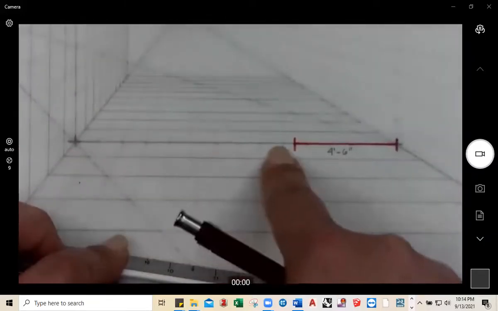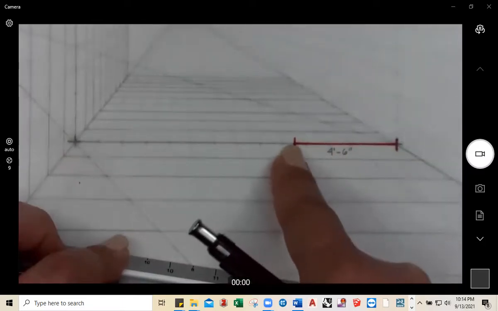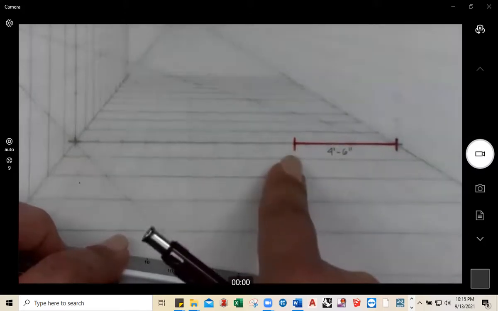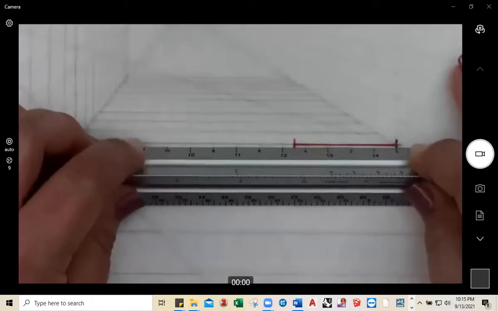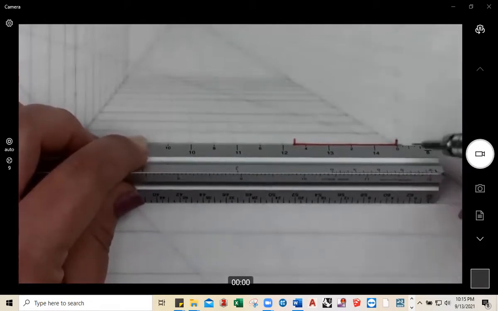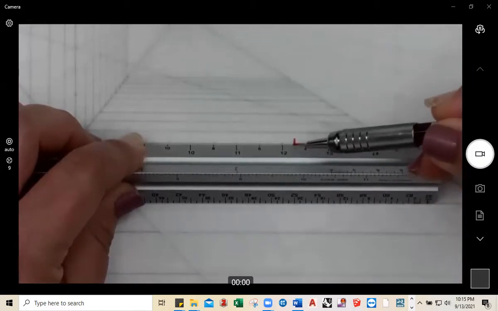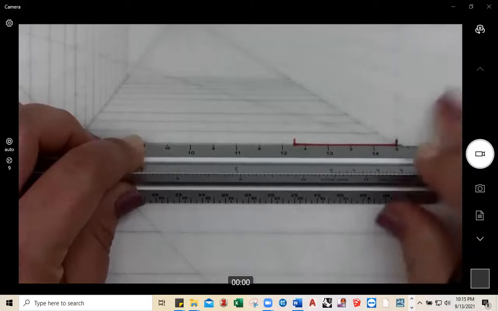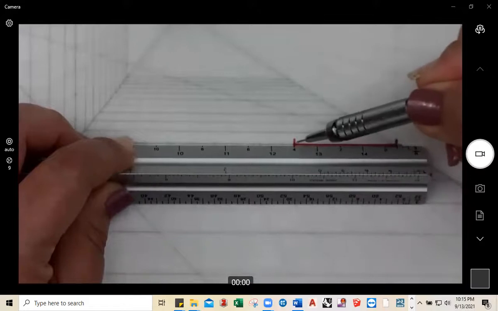Our grid is a 1 foot by 1 foot grid, right? So we could count 1, 2, 3, 4, but then for the 6 inches, don't guess. In architecture, we don't guess, we draft, right? It has to be as accurate as possible. So you're going to align your scale. So there's the 0, right? The 0 is over here. We've got 1, 2, 3, 4, and there's no tick mark there. Again, don't guess. Move your scale to the highest whole number, which was the 4 feet.